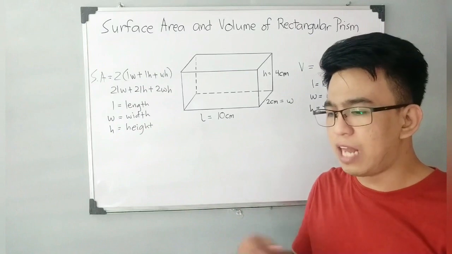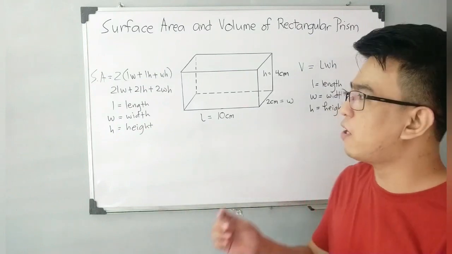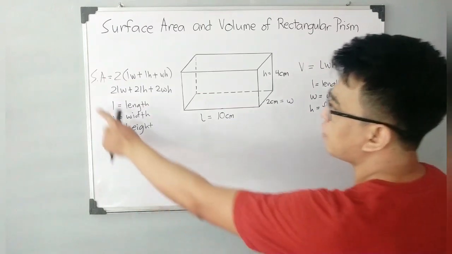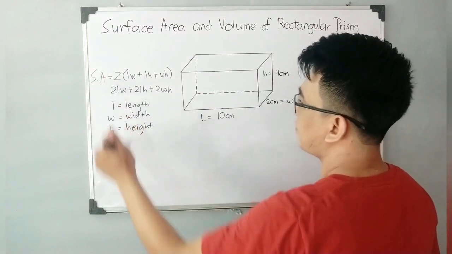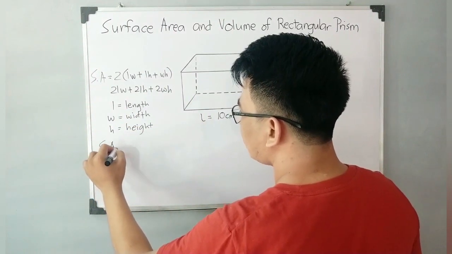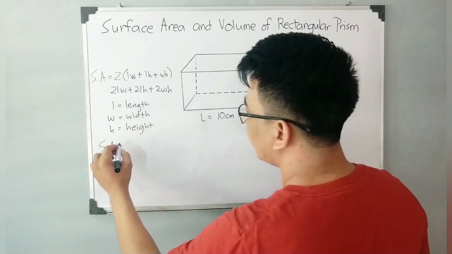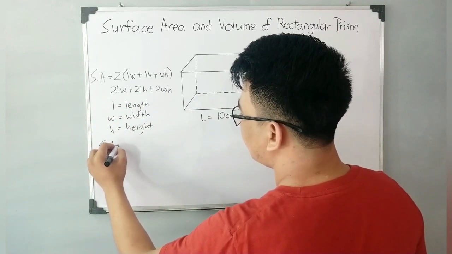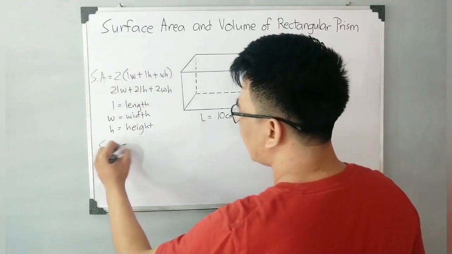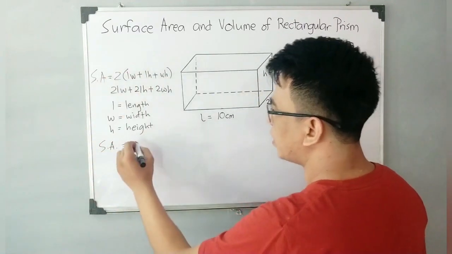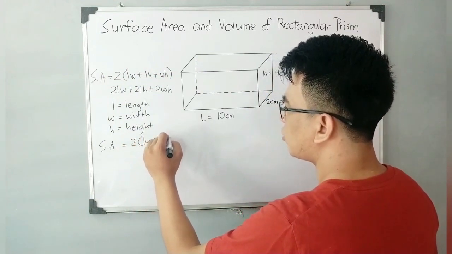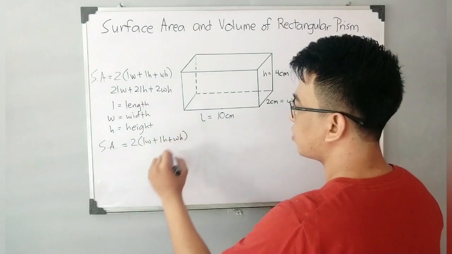Some of the teachers are allowing the students to use their calculator. Pero naman kung hindi sila allowed, madali naman siya i-calculate. So let's say for example, we will solve for the surface area. Your surface area is SA. Ito na lang gagamitin natin. Pero bahala na kayo kung anong gusto nyo. But for the sake of this tutorial, I'll be using the first one. That is 2 times LW plus LH plus WH.